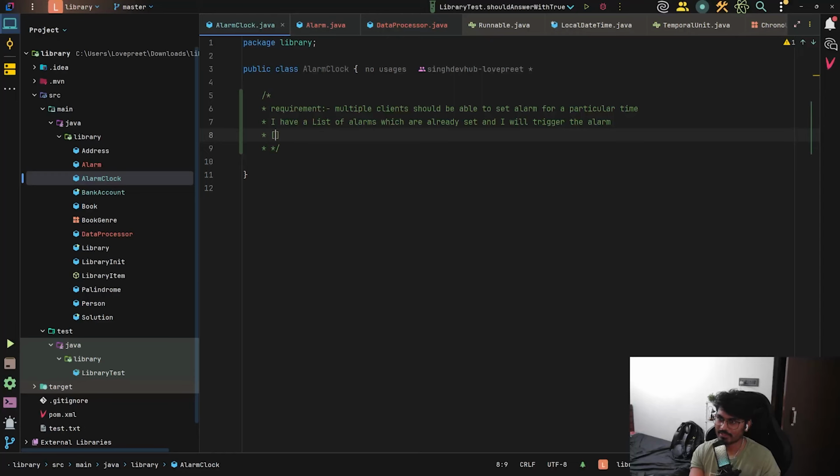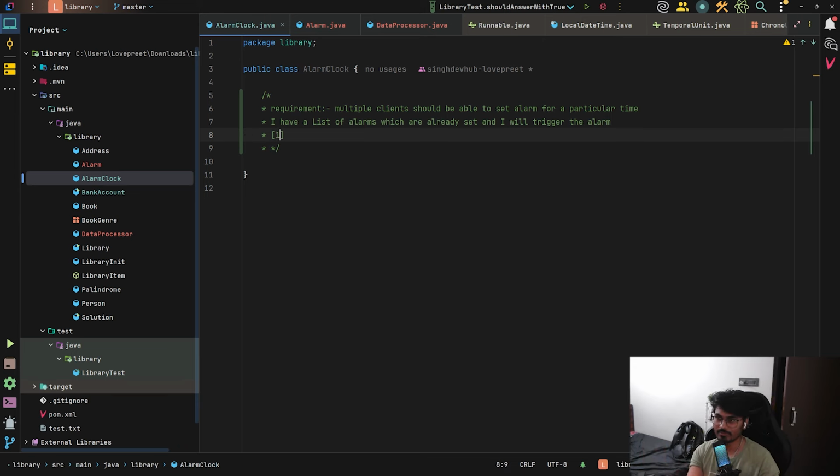Let's suppose this list can hold 5 alarms, which means 5 clients can set their alarms. If a 6th client comes, I will say, bhai, I have the capacity to set 5 alarms at a time. I can't accept the 6th alarm, right?